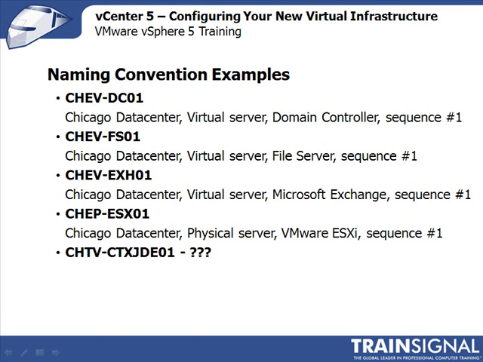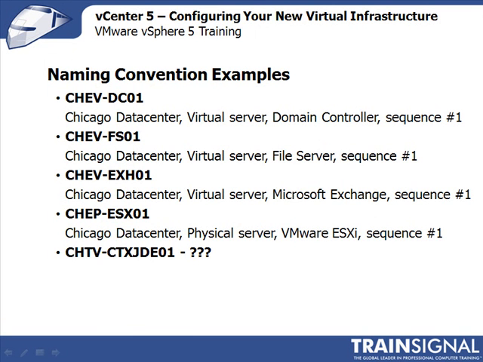It is a domain controller, so I did DC. Now, I did put 3 letters in there. Sometimes it's 2, sometimes it's 3. So the AAA here, it's not 3, it's 2, so it's a domain controller. And then it's 01. I don't have BBB here. Down here, it's almost the same thing, except it's a file server. So you can see where that goes. Now here, it's Exchange, and I've used 3 letters to notate Exchange, but I still don't have BBB. And here it's an ESX server. So again, I just put ESX and then 01.